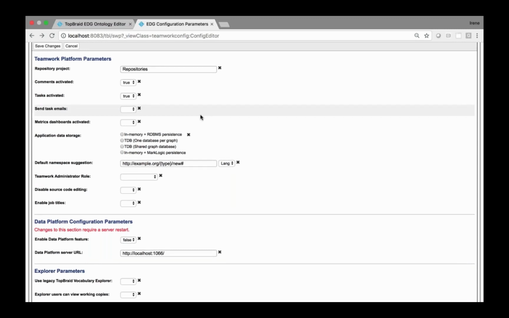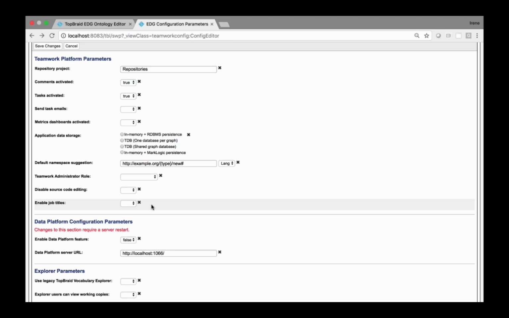That feature of metrics dashboards was available in 5.5. It's extended for 6.0 and is being further extended for 6.1. Also, you can enable or disable job titles in your organizational structures in TopBraid Edge.